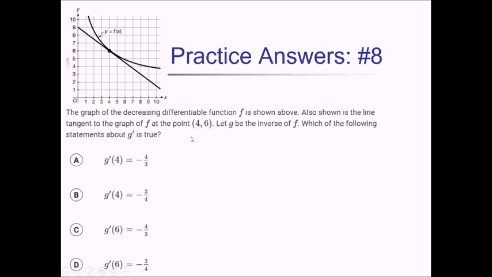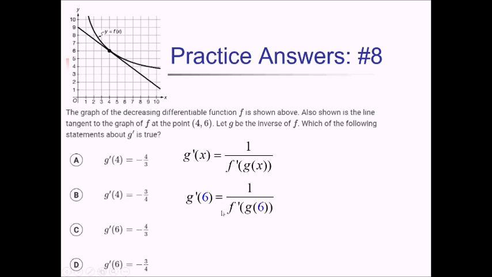In general, since these two functions are inverses, we can say that g prime of x is going to be 1 over f prime of g of x. So this is just our general inverse derivative setup. But now, what kind of number does g take as an input? Well, g is an inverse function, so it's going to take the outputs from the f function, which is to say it's going to take y values. So if you want to find g prime of something here, you would most likely do g prime of 6, because that's the output from the f function. So g prime of 6, then, we can write as 1 over f prime of g of 6.